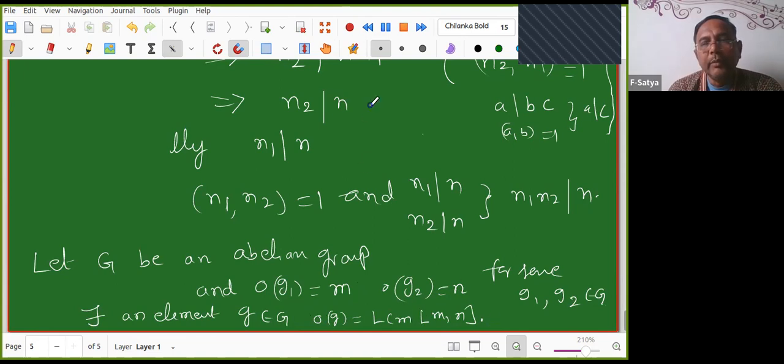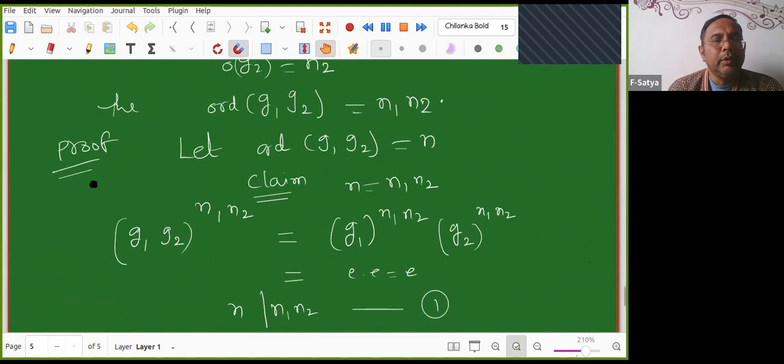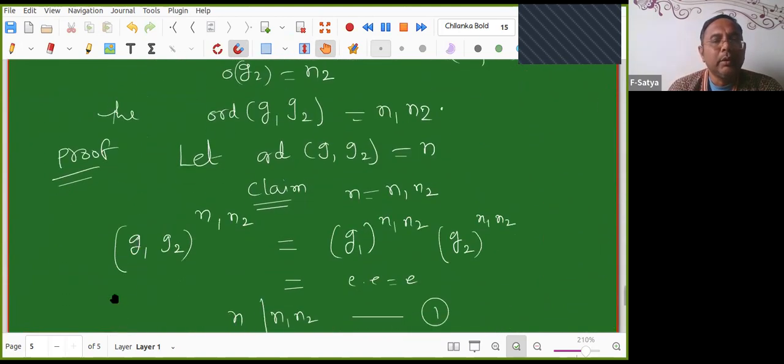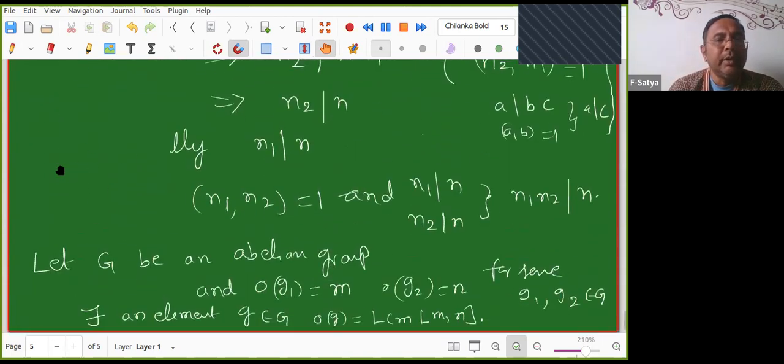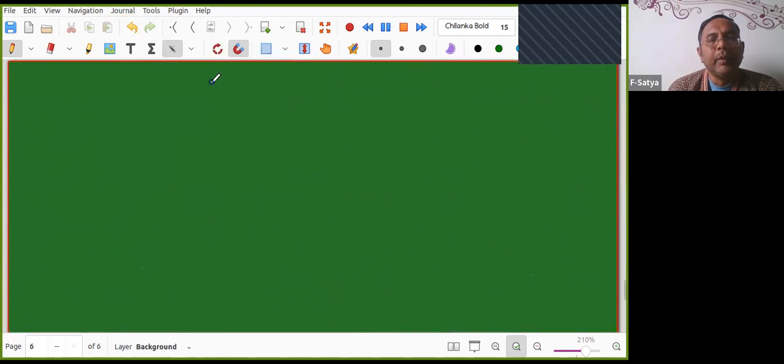So this we actually proved here, provided GCD of M and N is 1. Now I'm not putting that condition. Even if you take any two elements whose orders equal M and N, there is an element whose order equals LCM of M and N, right? This is question number 2. Let us say this is question number 1. So are you able to prove question number 2? Right. So I will try to do this.